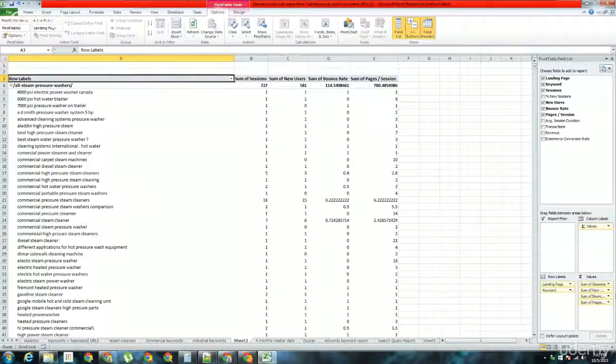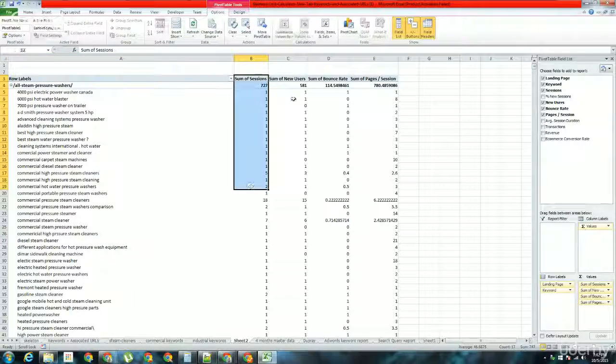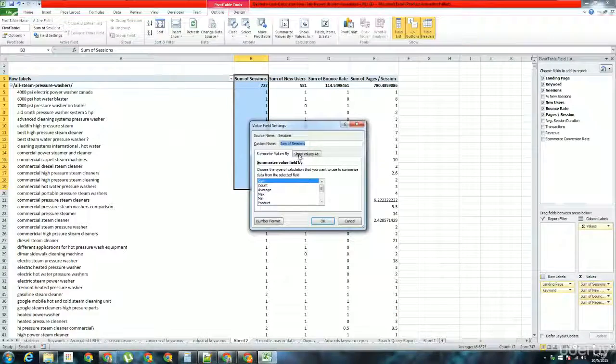A couple of things here. You'll want to make sure that you're looking at the appropriate representation of these values by clicking on the drop-down for the respective metric that you've dragged down into the values field, and clicking on the value field settings. If you want to show the values by sum, essentially just adding them all up in the top field here, then you can do that. If you want the average, it'll give you the average for each metric here.